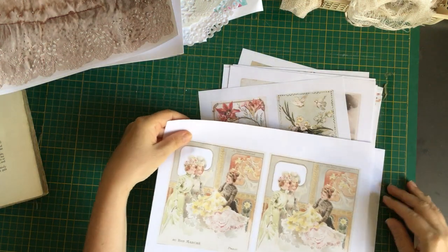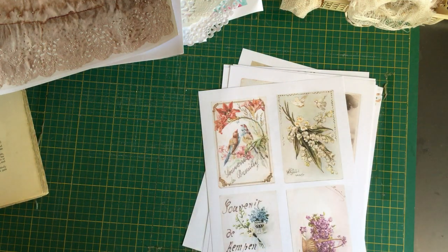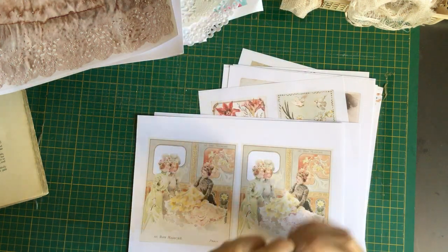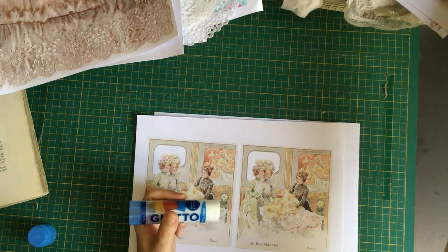literally glue that. Hold it up to the light, just bear with me a second. I'm holding it up to the light to make sure. So basically if I put it like that, okay, it'll be all over. So I'm going to get my glue and I'm going to glue everywhere, and I've never done this before, so who knows.